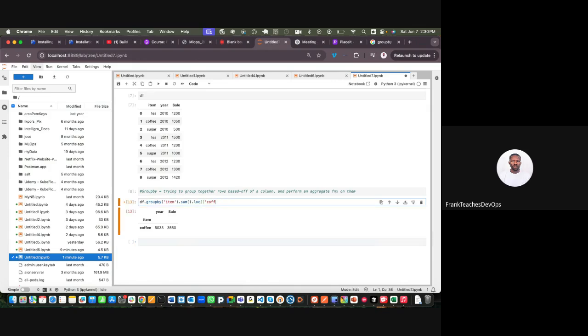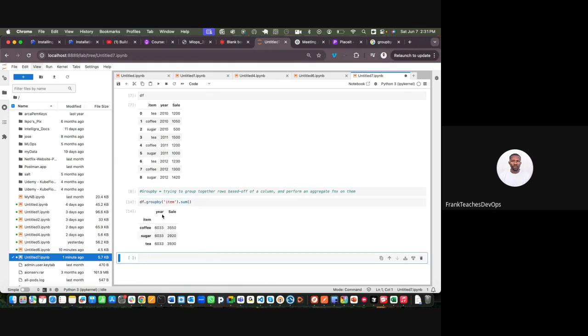So let's just move this. So you can see I can perform different aggregate functions. The first function I'm performing is the sum. So it's taking the total sum of the item coffee, which is the sale for that year. I don't know why it's adding the entire year, because it's numbers.